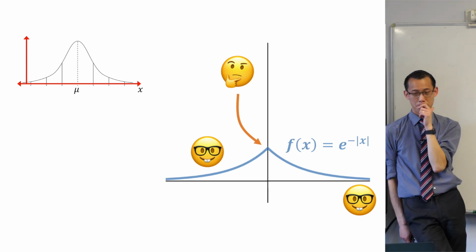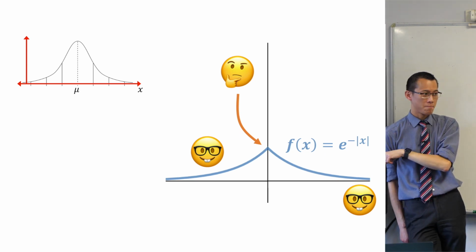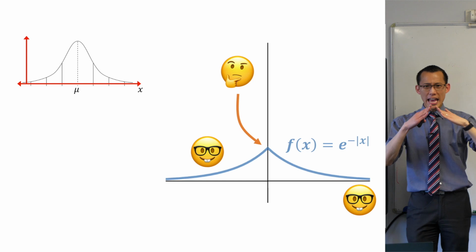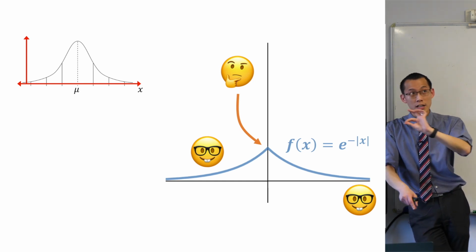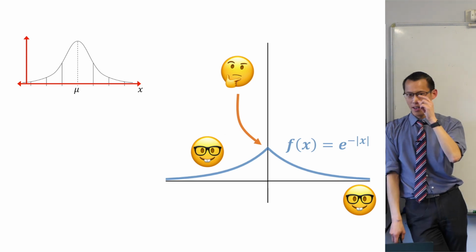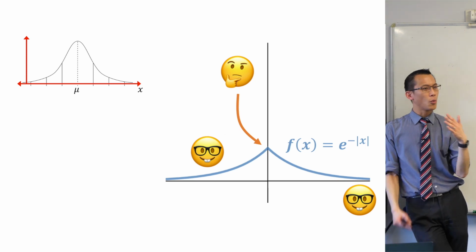Look closely with me. Is this what we want? No. It's not, right? See how it's sharp? It's sharp there, and that's no good. We have a name for this kind of point. It's called a cusp, C-U-S-P, okay? You're like, I don't want this. I don't want it to be sharp there.